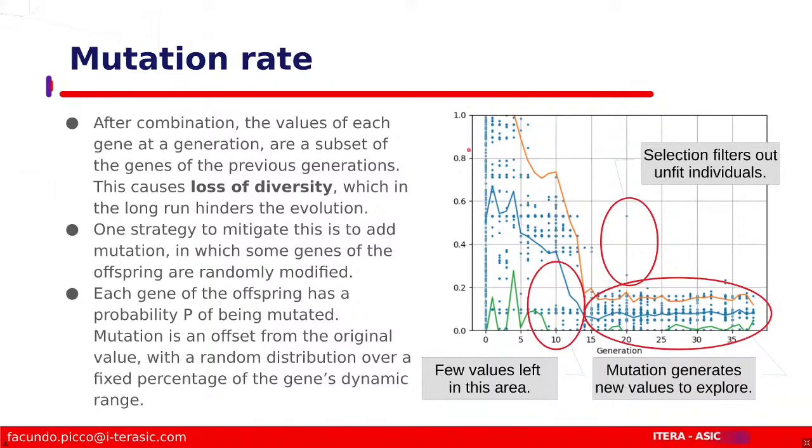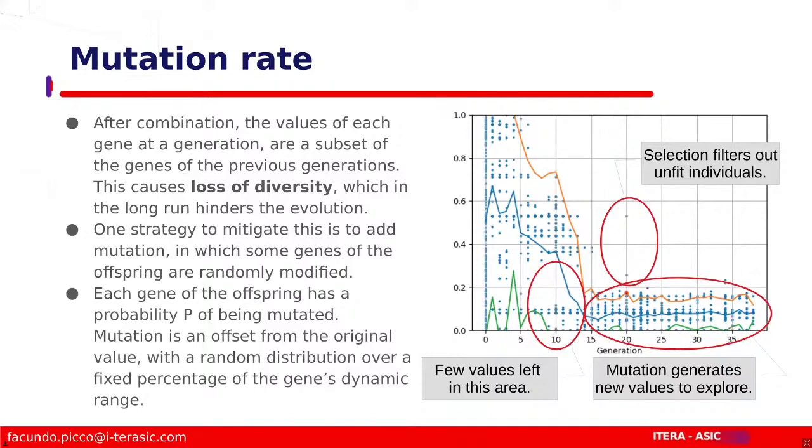On the right, what we see is the convergence of a parameter over generations. On the horizontal axis, we have the number of generations, and on the vertical axis, we have the value of the abstract representation of a parameter, so a gene. And what we see in the red oval on the right is that this is converging to a value close to 0.1. And if we move towards the left, we see that around generation 10, we had only something like 6 or 7 values for that gene over that dynamic range between 0 and 0.2, for example. And the mutation is what is giving us more values to explore in the interesting range.